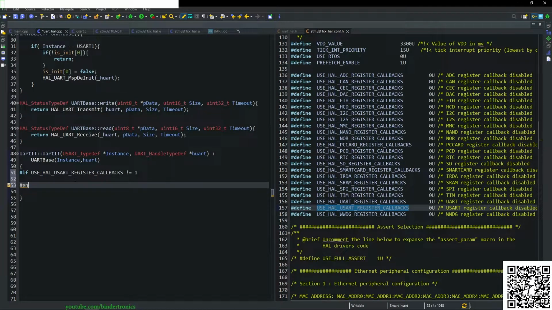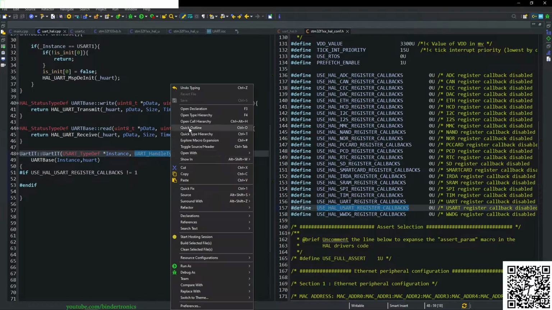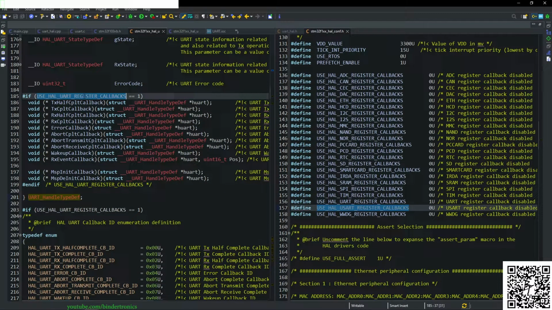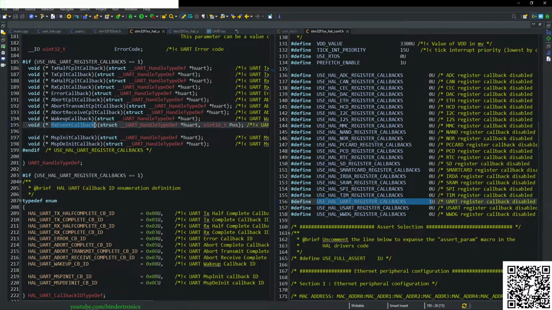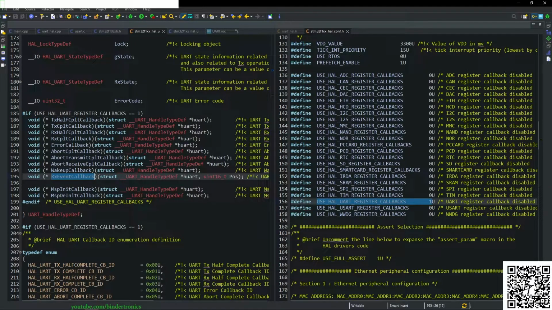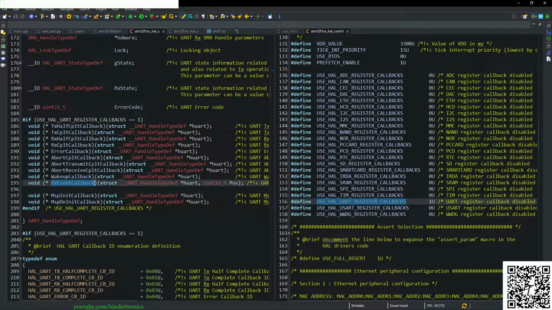and then we end our preprocessor if. Now we can have a look at the UART type def. And you can see in the UART type def, this UART callback, if you want to just look at it here. Here it is. So this macro enables this block of callbacks. And these callbacks are used in a variation of the functions in the C files in the UART. So this enables us to point to a specific function that does the UART callback. We can see here the two we are interested in are the TxCpltCallback and the RxCpltCallback. So they are defined as these two functions.